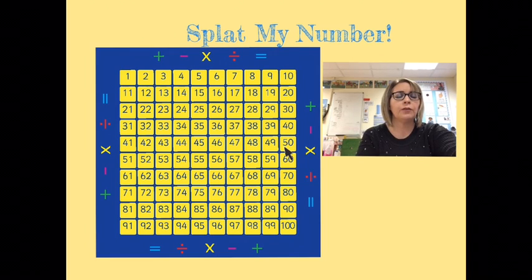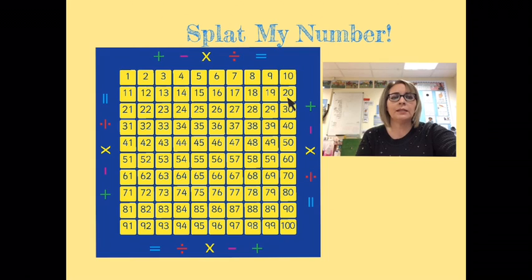Here it is. Can you find me 1 more? That's right, it's 51. You have to start a new row, don't you? Next one, can you find me 94? Here it is. How many 10s in that number? That's it, 9 10s. And how many 1s? 4, fantastic. Next one, can you find me the number 20?